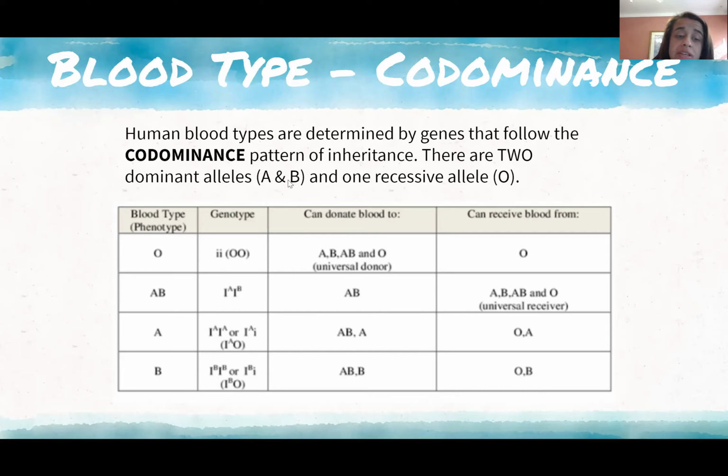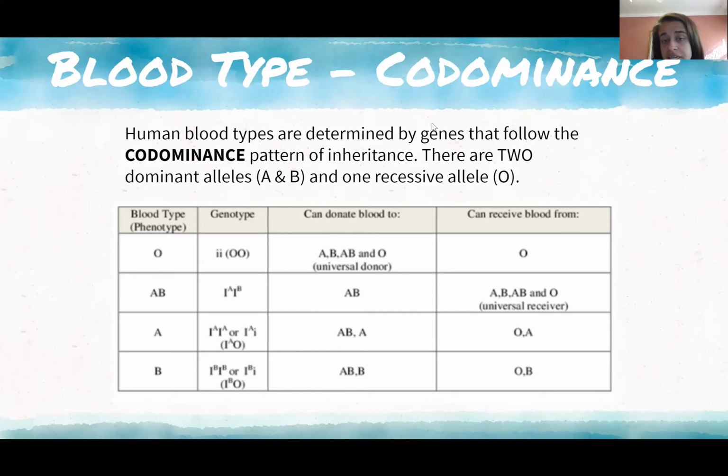Since both A and B are dominant alleles, they both have the uppercase I. They're just represented with little superscripts of A versus B. So AB blood type would have both A and B alleles. They're both uppercase I's because they're both dominant, and then they just have their little superscripts up here. And then A can also be expressed with one, again because it's dominant, of these uppercase dominant alleles and then a recessive allele, the lowercase i, and same thing with B.